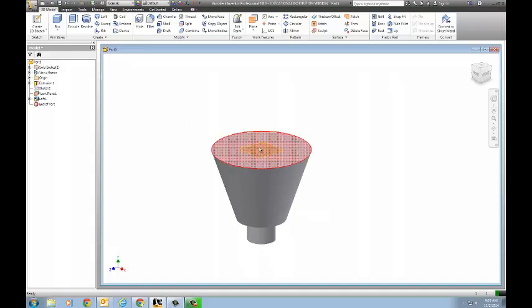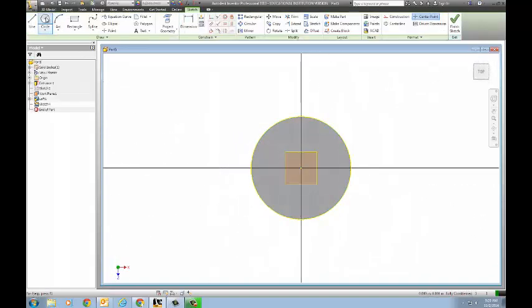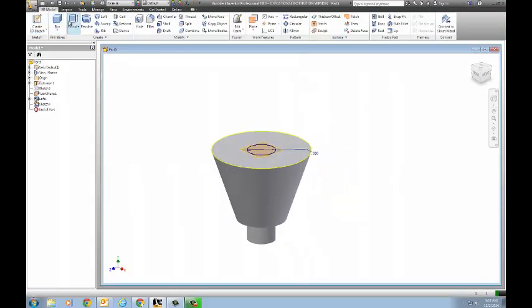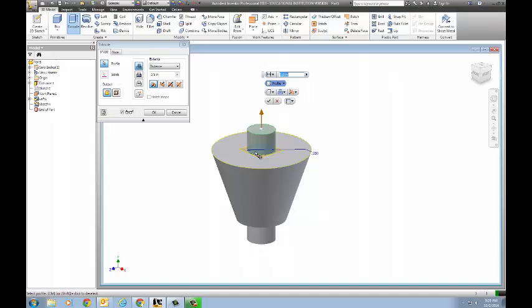Okay, so the last thing we need to do is create a hole on top of our cylinder. So let's create a sketch on top of the spacer. Let's use the circle tool again, create a circle, and that dimension is going to be 0.5. And we are going to finish that sketch, and let's extrude cut just the circle 3/4 of an inch. And click OK.